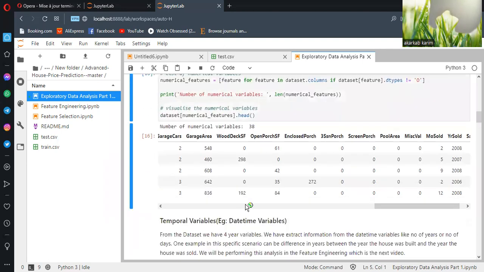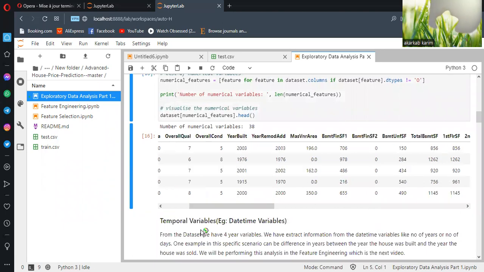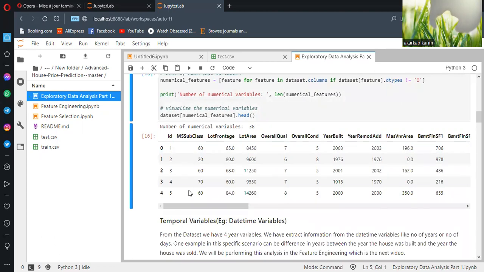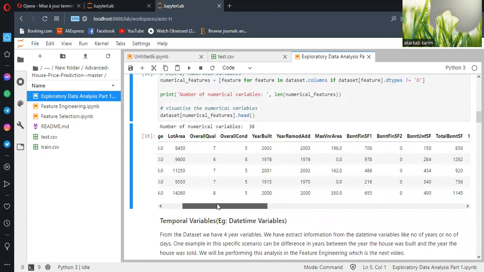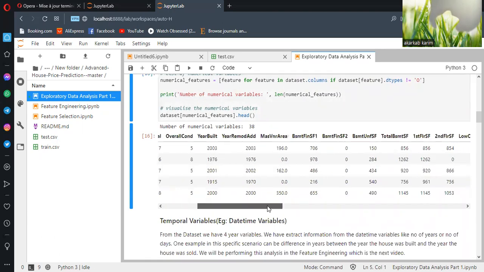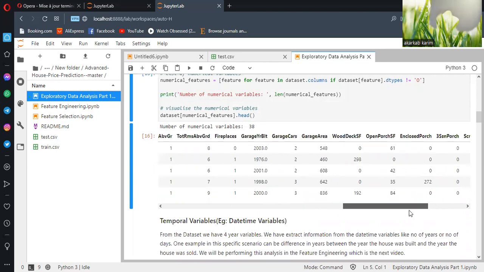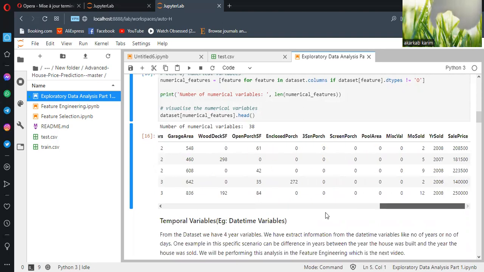So if we look in here, this is all the features we have, or the type of feature. If you look in here, we do not have the string type. If we look at all of them, we have just numbers in these features. So that's what we see here.